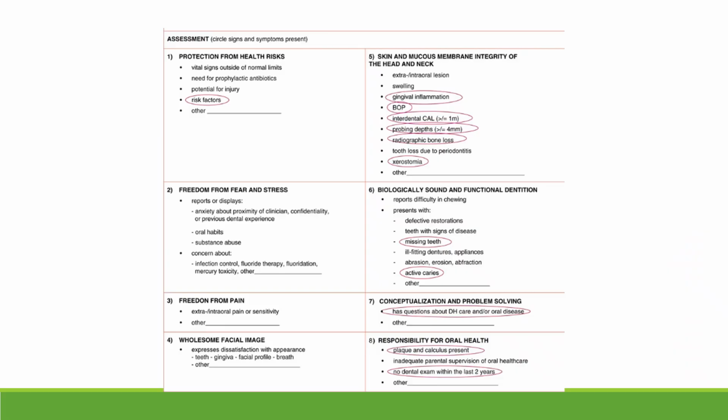So we're going through our assessments all the way from the health history to the extraoral, the intraoral, the hard tissue, the habits, our periodontal gingival assessment, and we're looking for those signs, what we're observing. And we're going to attach those to a human needs deficit. So you can see in this slide where the information that we've gathered, we've applied to a human needs deficit, and we're going to circle those areas. And now we know what deficits this client is facing.